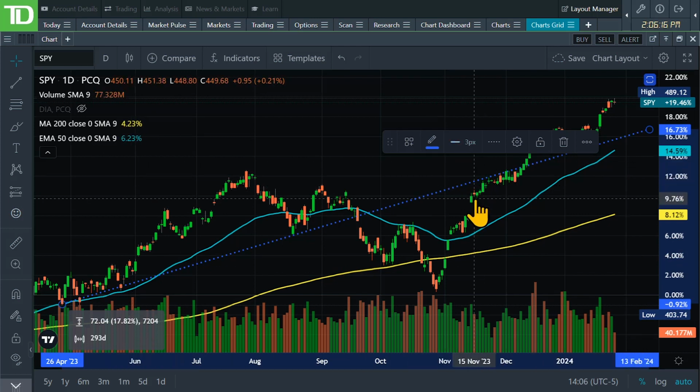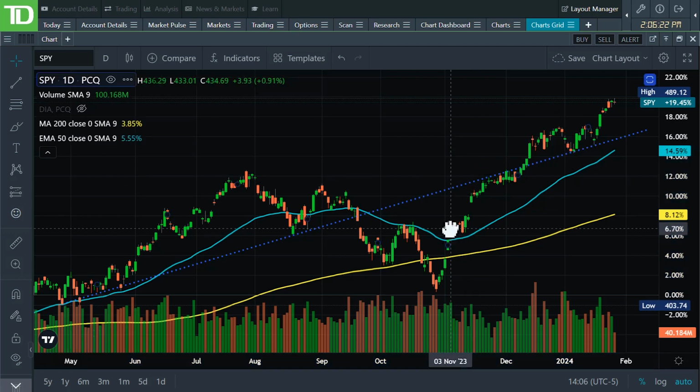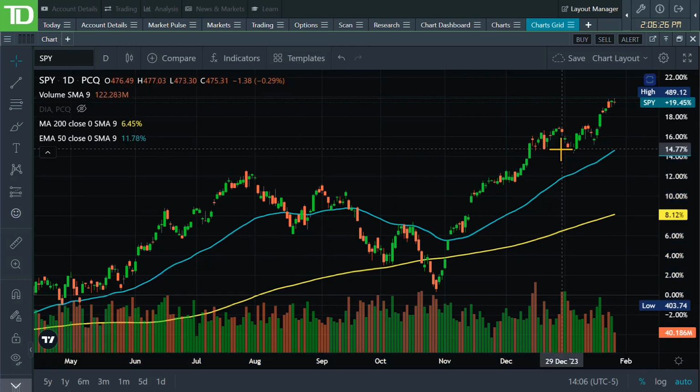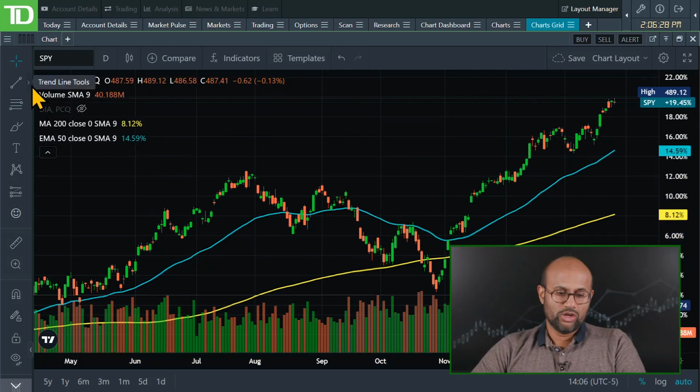So this is a basic trend line. Again, we can keep that in view. And if you want to delete it, you simply click the delete, or if you've clicked off of it and the menu is gone, just activate that trend line again and hit the delete function like we just did. So we got the trend line.